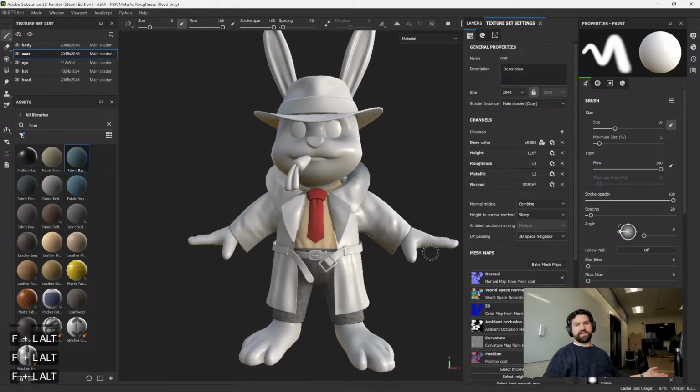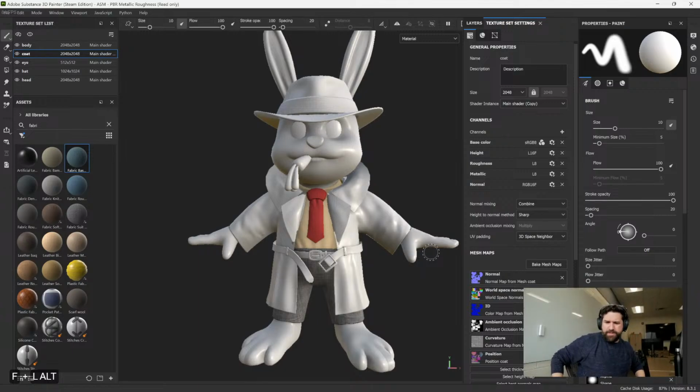Let's see, we got a couple minutes left. Other questions, things that people want to see. This is where we want to get. We want to get to the point where we have our unwraps, they line up with our high poly, and we can do a bake. It's going to take some troubleshooting, but don't forget, semester's almost over, and we've got a lot more work to do to get this through. And so we're going to have to do some cleanup, and often this is iterative to go back and forth and fix things that are broken.